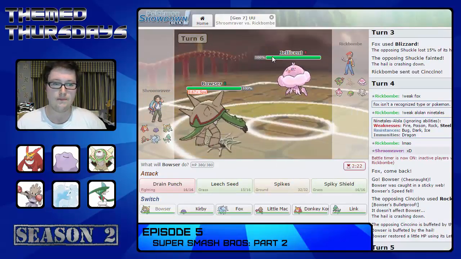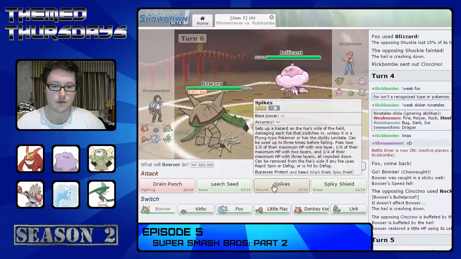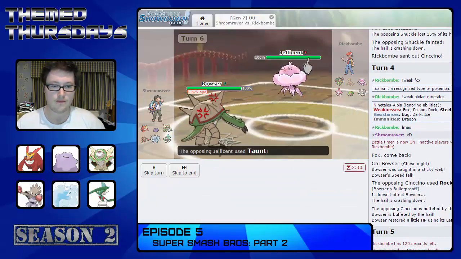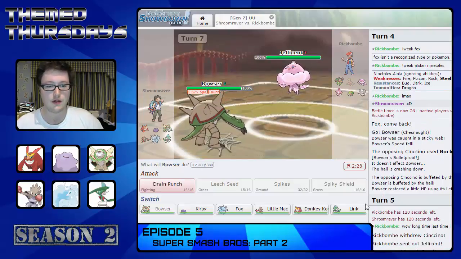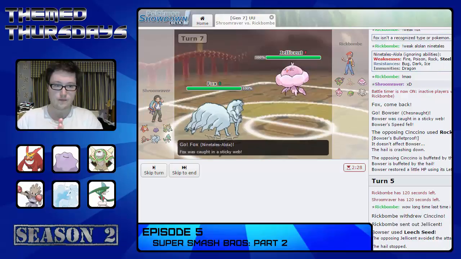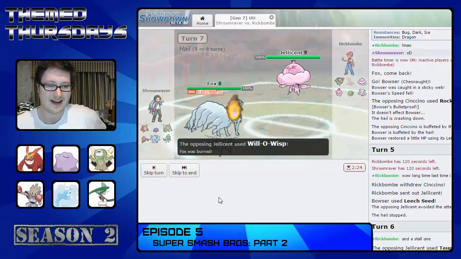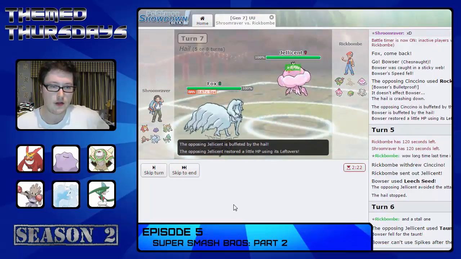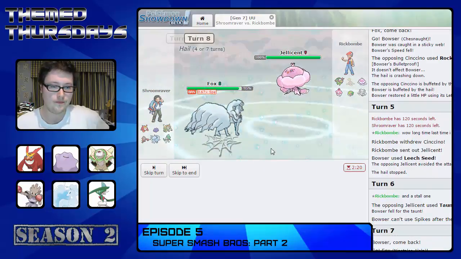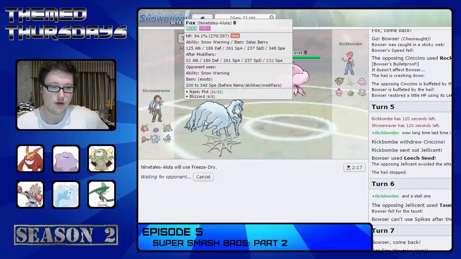Oh, well. He can Will-O-Wisp me, but realistically, I don't need Chesnaught for much. Oh, he taunts me! Oh no, that's less than ideal. We don't like that at all. Ninetales. I get that I'm going to be slow as he Will-O-Wisps. That's okay. I do have the Freeze-Dry and nothing really appreciates it.